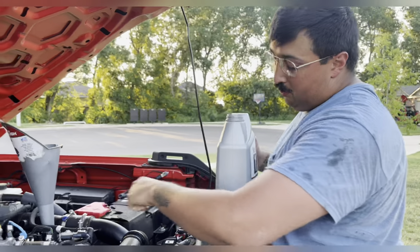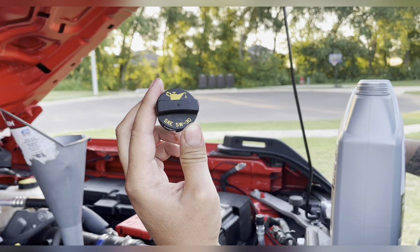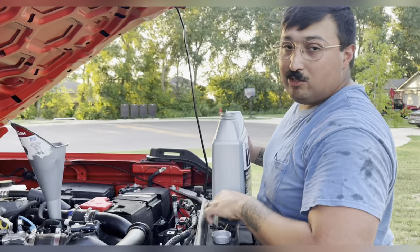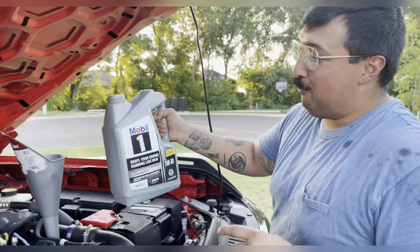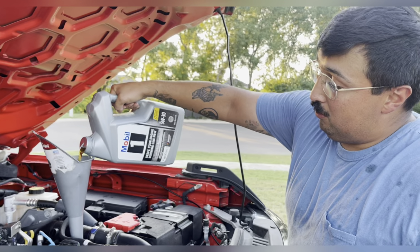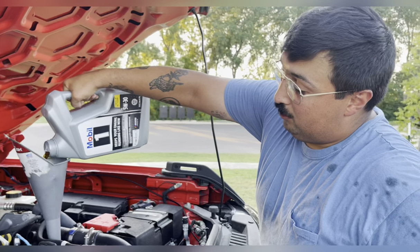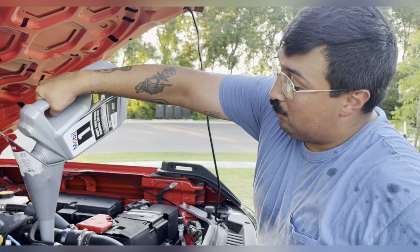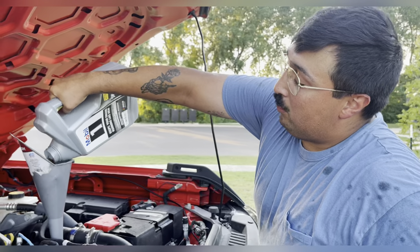Next, you're going to get the cool little cap that has an oil genie lantern on top, and it also says 5W-30 so you know you can't mess it up — it tells you exactly what to put. So you're going to take your 5W-30 and just pour it right up here. How many quarts do you need? Six. Six for this — the 2.7 takes six quarts. I just get two five-quart bottles because it's cheaper than buying a single quart. Then just eyeball it — well, it has the quarts on the side, so it'll tell you.